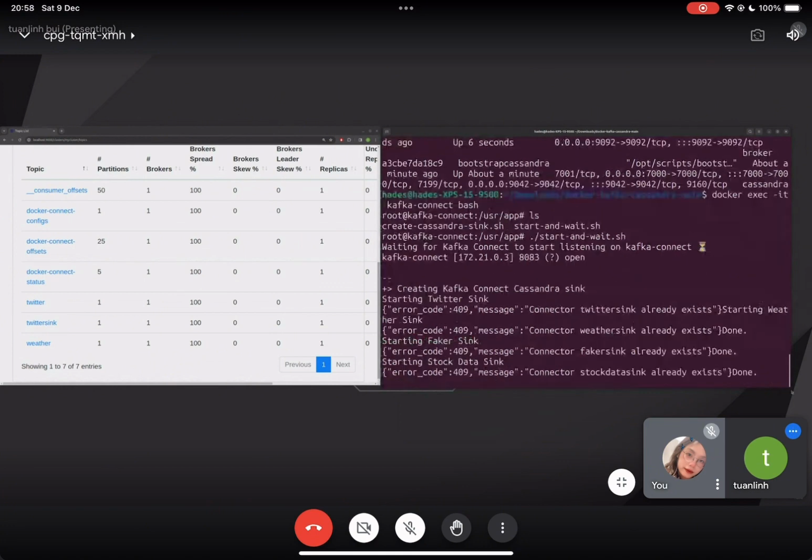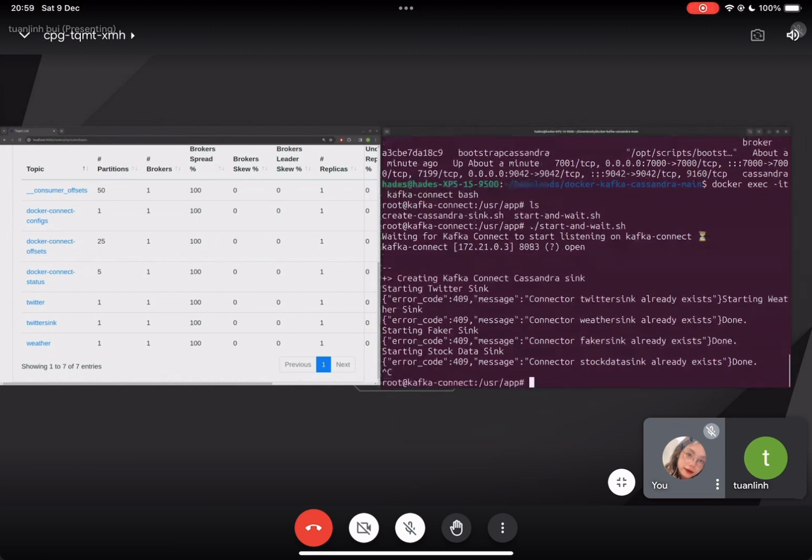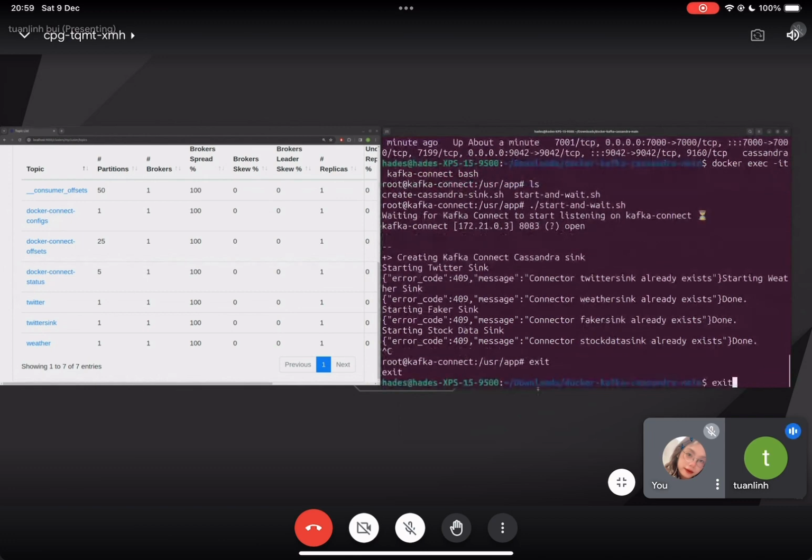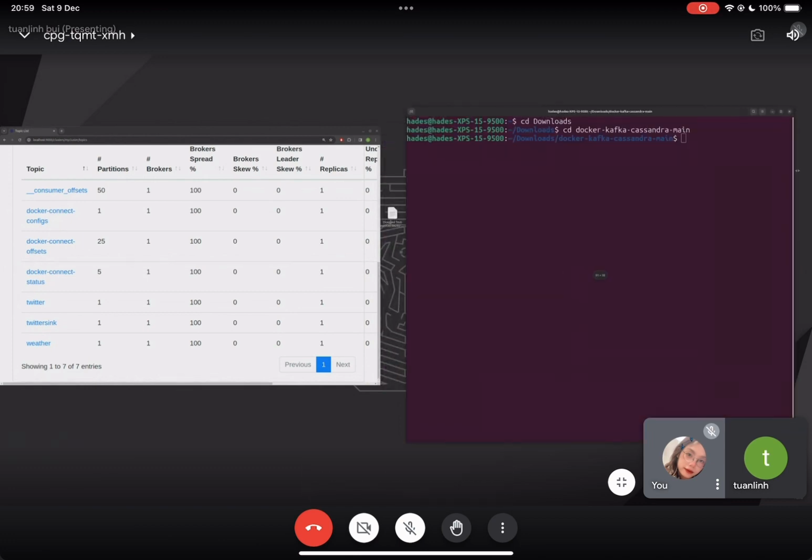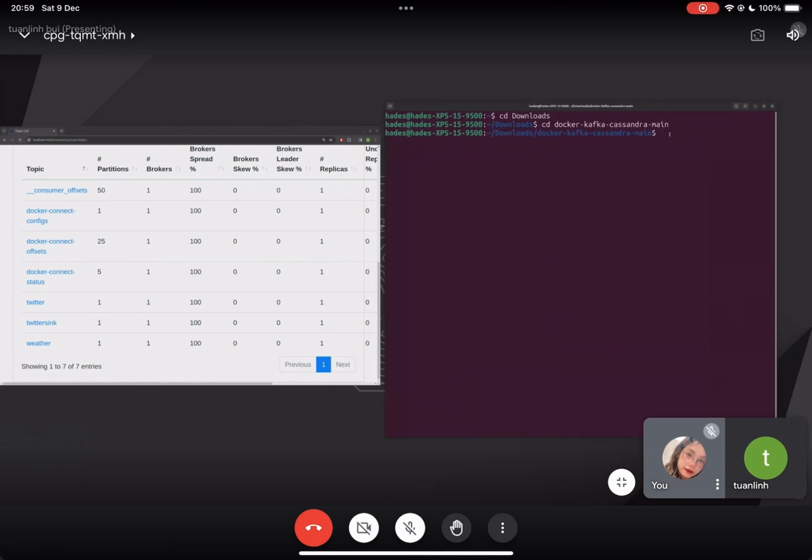After running the start and wait command, we can see that all 3 sinks have been created successfully. So let's exit.